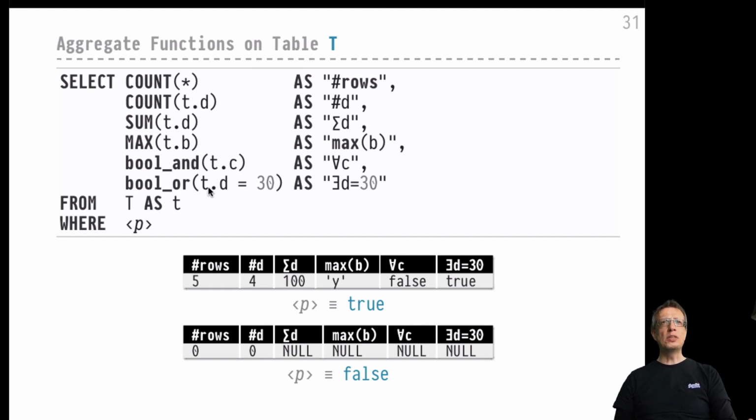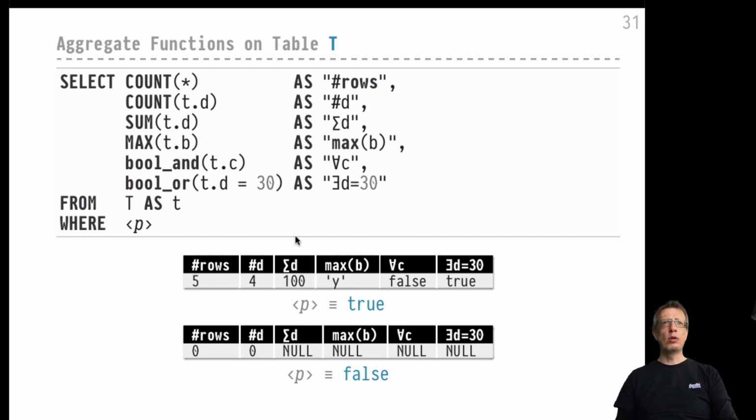So if T.D not equals 30, this will yield false. If any T.D equals 30, this will yield true. The entire existential quantification will yield true if we can find any D value whatsoever that equals 30.